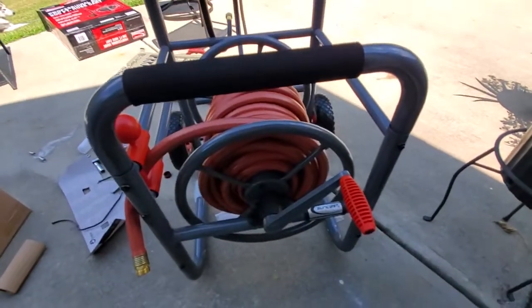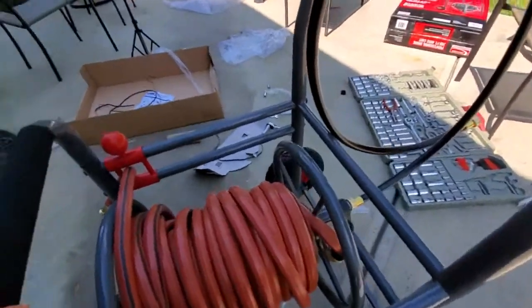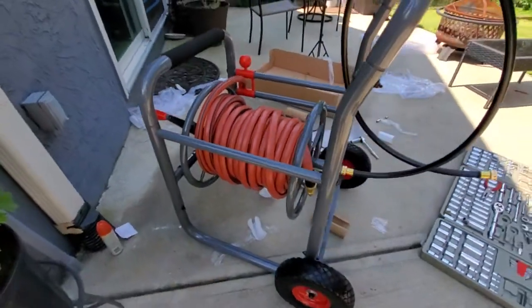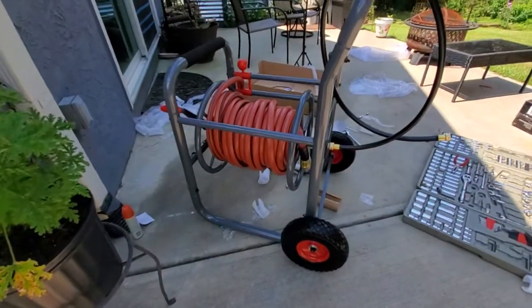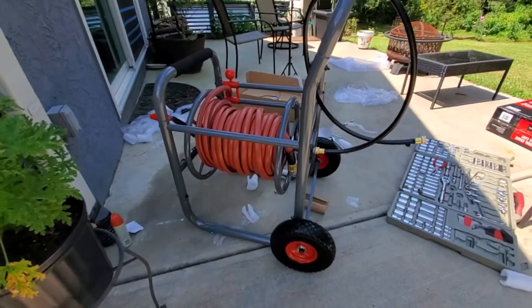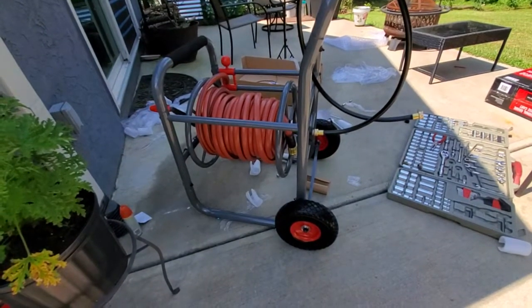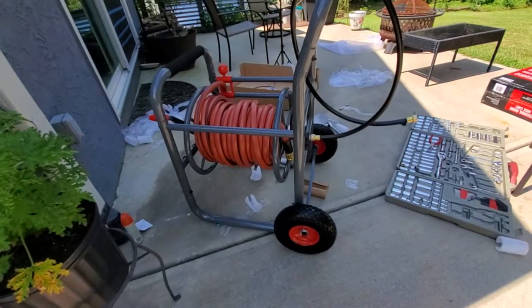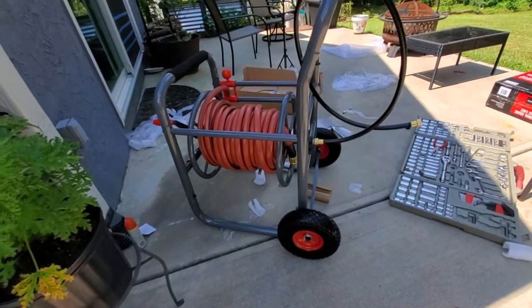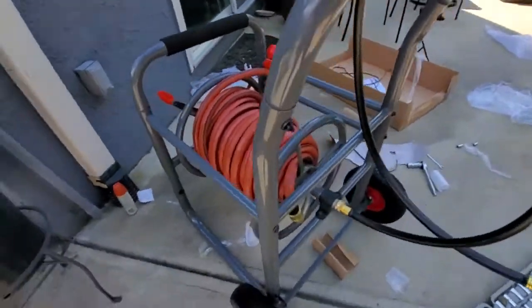I've been looking for one at garage sales, and I haven't seen anything like this. The ones they have, even at garage sales, they want to sell for like $20 or $30, if they even want to sell it. Most of them just leave it with the house. So this is my brand new one, and I think I'm going to be super happy about it, even though I cringe at the amount of money I had to spend on it. But if it lasts you 3 to 5 years, definitely well worth the money.